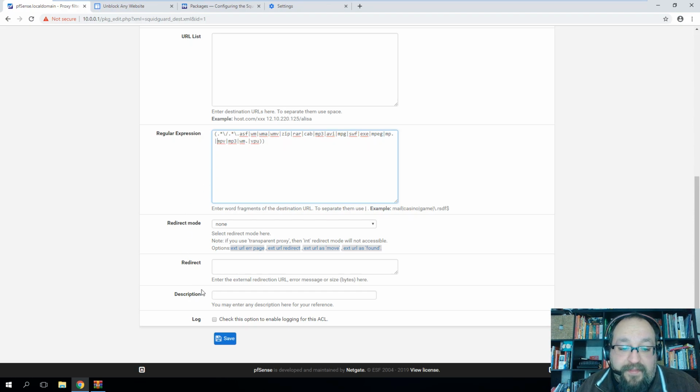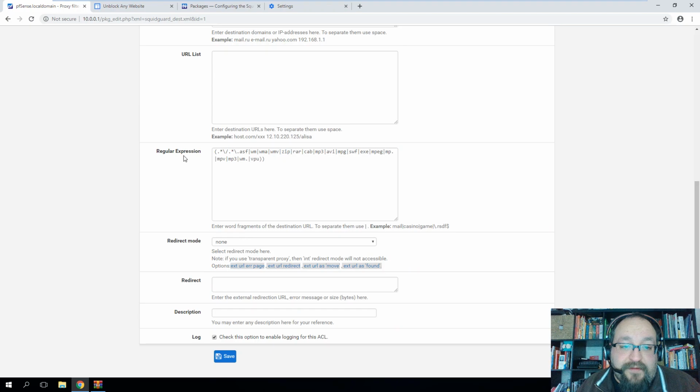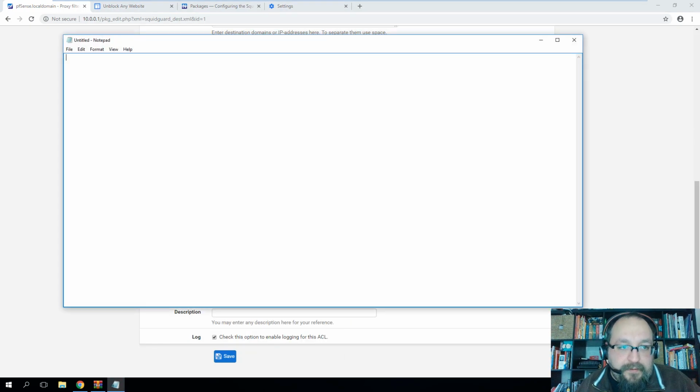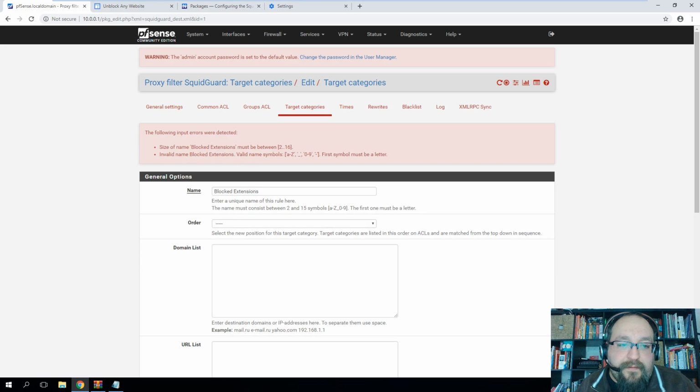Let's see if it'll accept that. Also turn on logging. We'll hit save. So I guess we've got some spacing in here somewhere. That's what I was worried about. Let's see what we got. Maybe it came in. What's the invalid character?